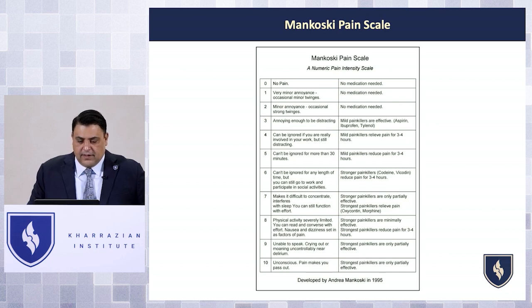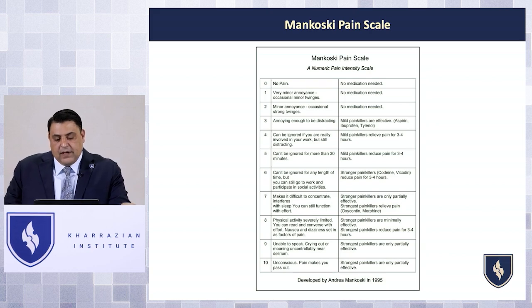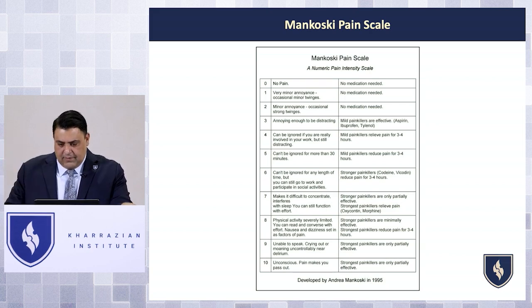And then there's also the McGill pain scale, which is commonly accepted. So 0 is no pain, and then 10 is unconscious pain that makes you pass out. And then you can have the patient look at this and say, okay, based on this scale, where are you, right? And this is kind of extreme because most people are not. No one's going to really be at 10 that's coming into your office, or 9. So you're going to have a lot of people just kind of in 3, 4, or 5s. But it is a standardized scale that everyone else can agree with and understand when it comes to defining pain. So those are what's out there for ways to objectify the amount of pain that they're having.